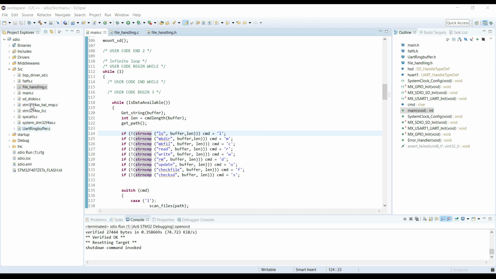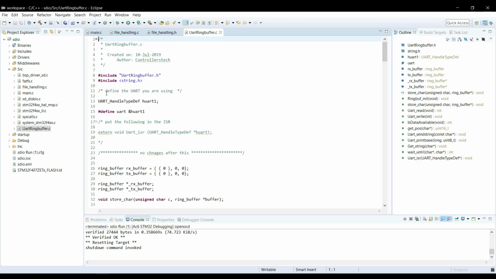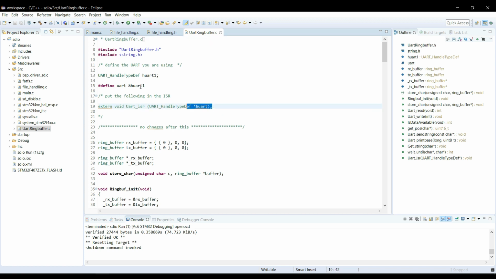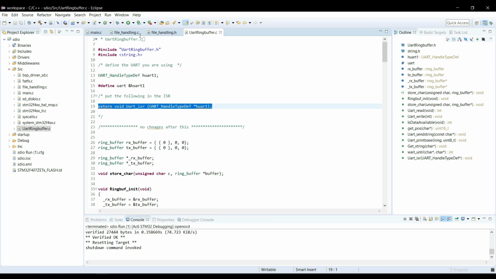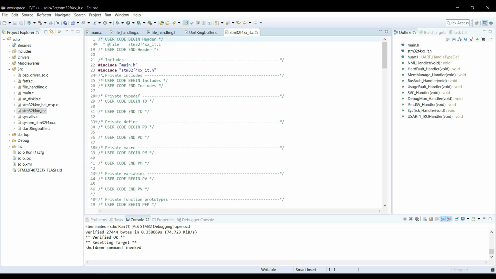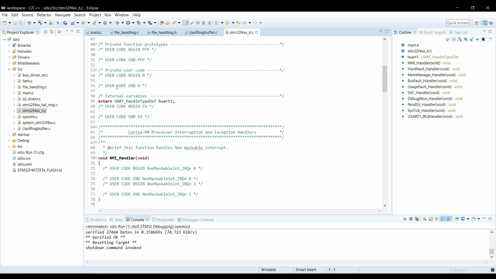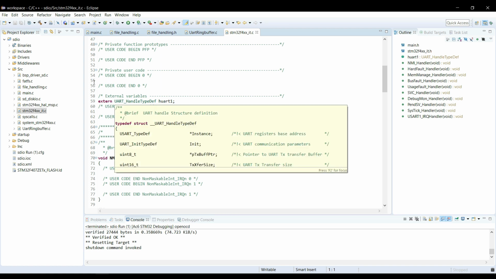One last thing we need to do is change the default interrupt routine to the one we have in the library file. So, open the UART ring buffer.c file, and copy the ISR definition, and paste it in the stm32f4xx_it.c file.